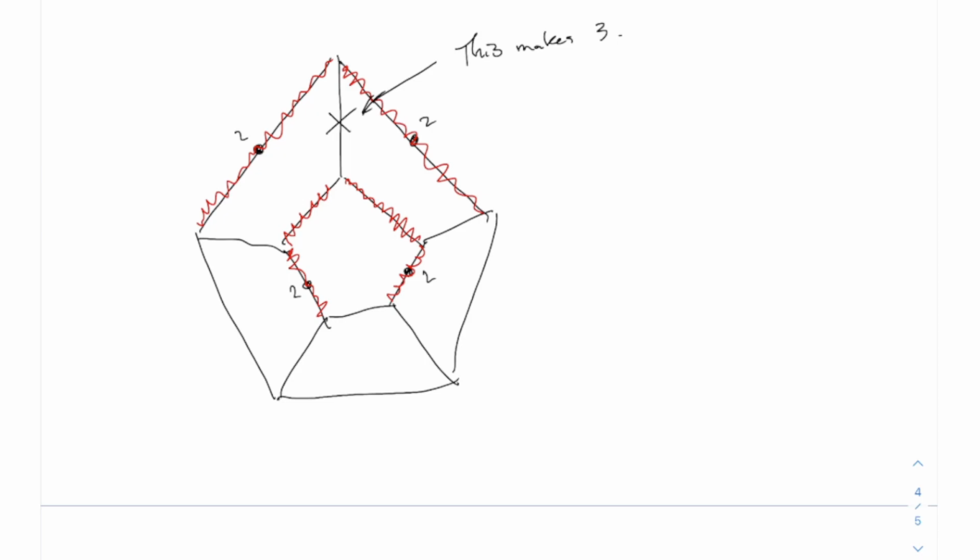Okay. Given that I've used those 2 edges, now can I exclude any more, either because they make a subcircuit or because I have 3 red edges meeting at a single point? Does anybody see another edge that I can exclude at this point? This is like a cute little puzzle, if you like that kind of thing. Anybody like cute little puzzles? I know one of you does.